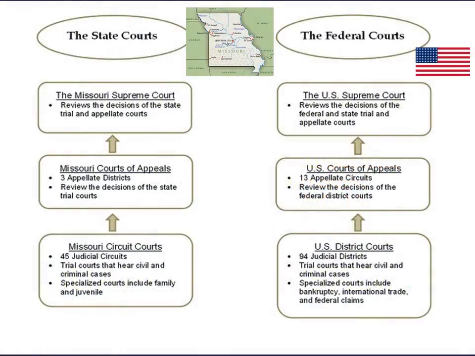The organization and hierarchy of the court system depends on whether you're looking at the federal system or a state system. Of course, in the federal system, the U.S. Supreme Court is the highest ranking court. If you go to individual states, some states have 3 and some even have 4 different levels of courts as you make your way up the appeals process. Take, for example, on your screen on the left side, the state of Missouri. Missouri has its own Supreme Court that hears the highest ranking appeals within its own state. Only if the case has made its way all the way through each of the levels of the state courts could it possibly end up in a federal court by appeal.